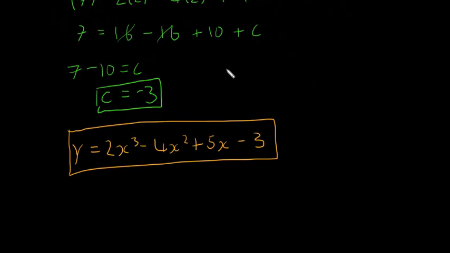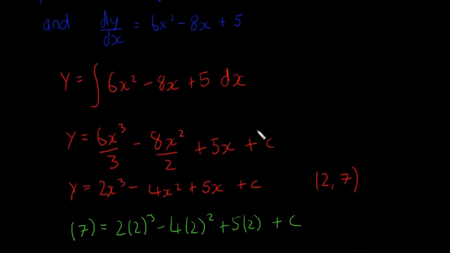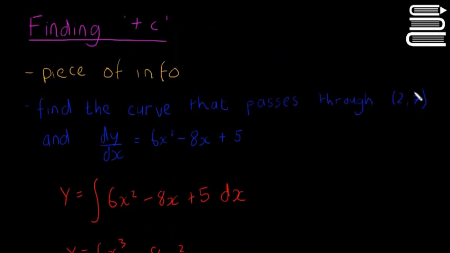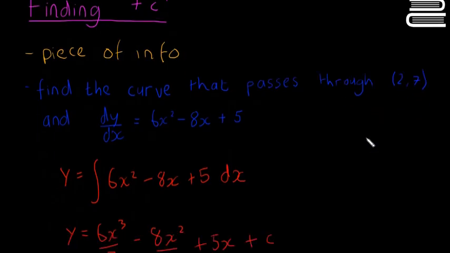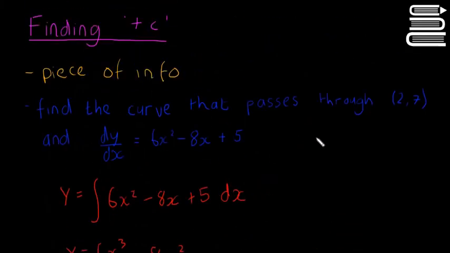Okay, so if you want to find out what the constant of integration is, what the c is, you have to take the point of info. Generally they're going to give you a coordinate point, so 2, 7 in this example, and you have to sub it into your expression for y. So you don't put it into the dy/dx, you put it into whatever you have for y, and you should be able to solve that to find c. So that's always how you find the constant of integration. So you have to have another piece of information to find the constant of integration. So hopefully that all made sense.